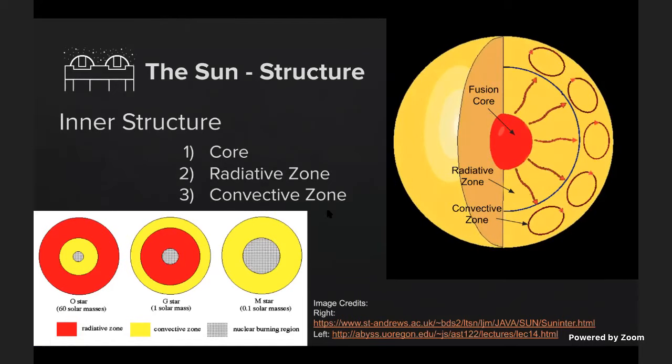Next is the radiative zone. This is a layer around the core of the sun where energy or heat from the core is transported outwards via electromagnetic radiation or thermal conduction. It is cooler and less dense than the core. Lastly, the convective zone is the region above the radiative zone where energy is transported outwards through flowing convection currents. In total, energy travels from the core of the star outwards through the radiative zone and the convection zone until it reaches the sun's surface. The convection zone is the coolest part of a star's interior. The image on the top right shows the transportation of energy through the star's main inner layers, from the core to the convection zone.